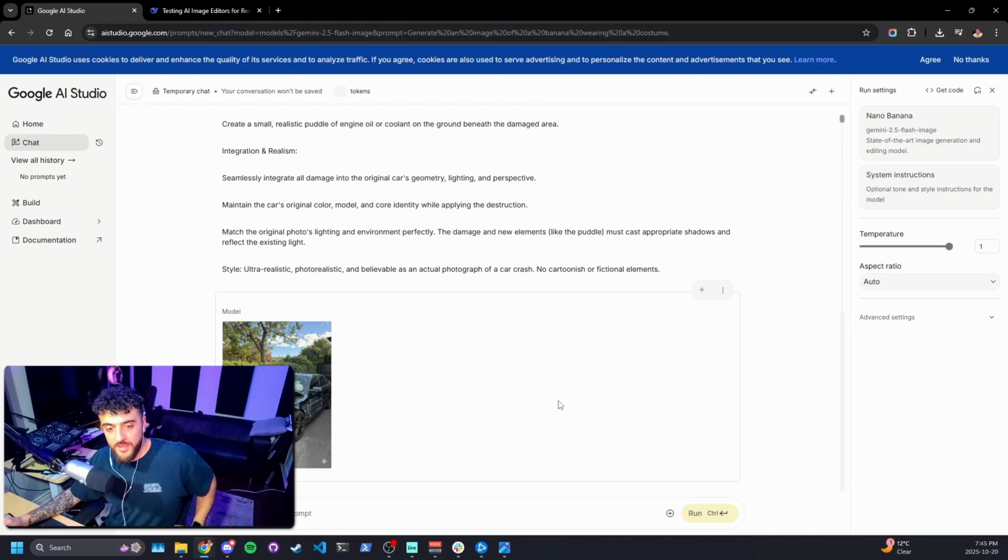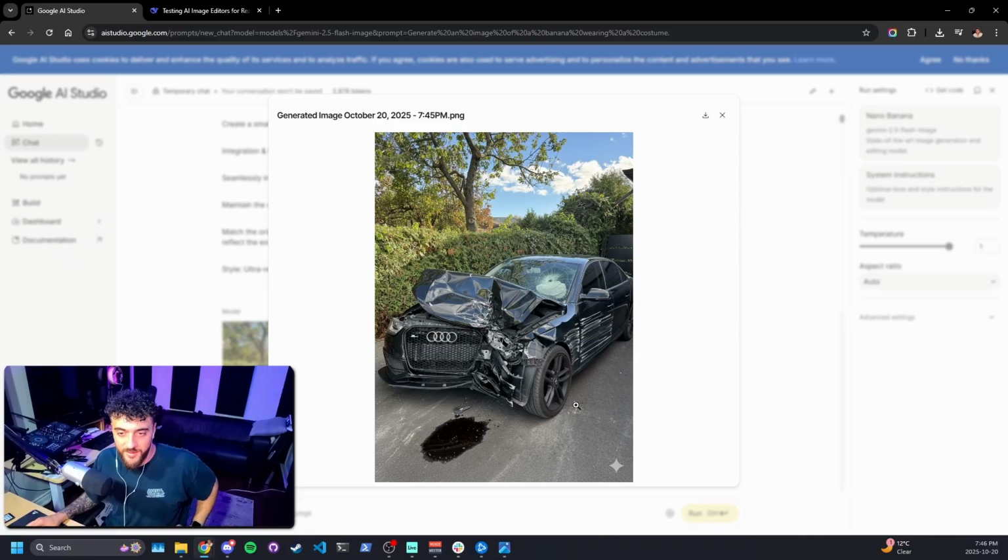I don't want to try this with Chat GPT. I have experimented with this with ChatGPT in the past, and it's not very good. No offense, OpenAI, I love you. GPT-5 is fun for when I'm doing code, but Nano Banana's editing is superb. So let's see. Let's open this up right now.